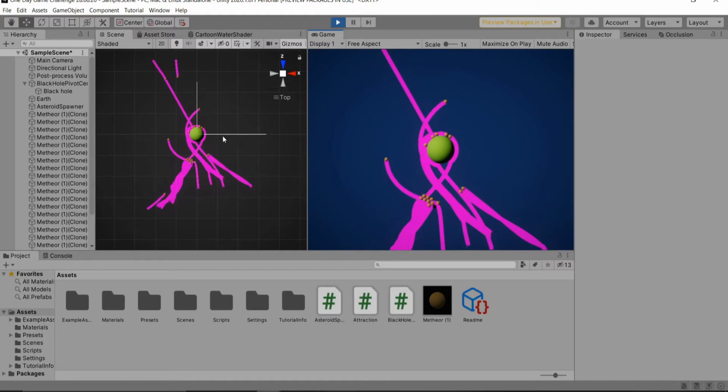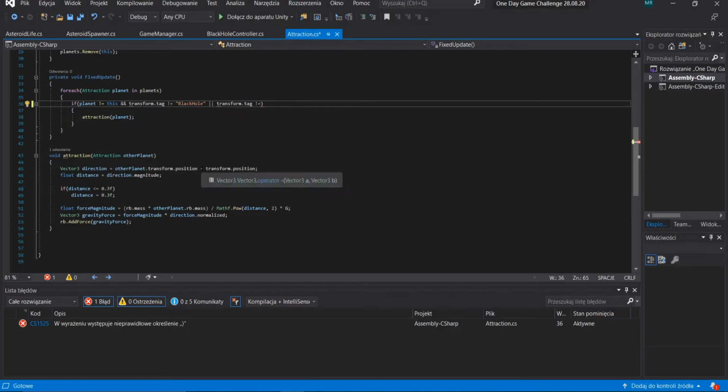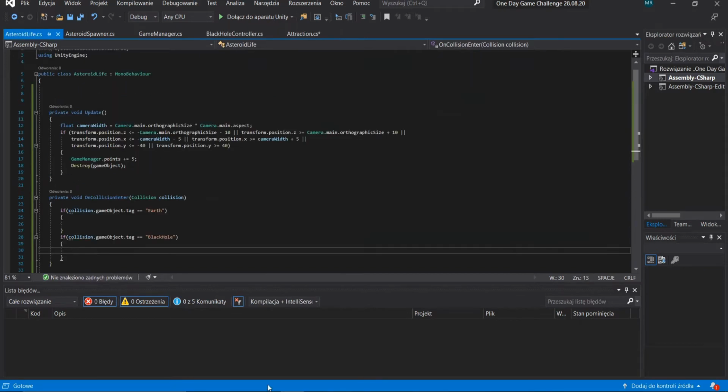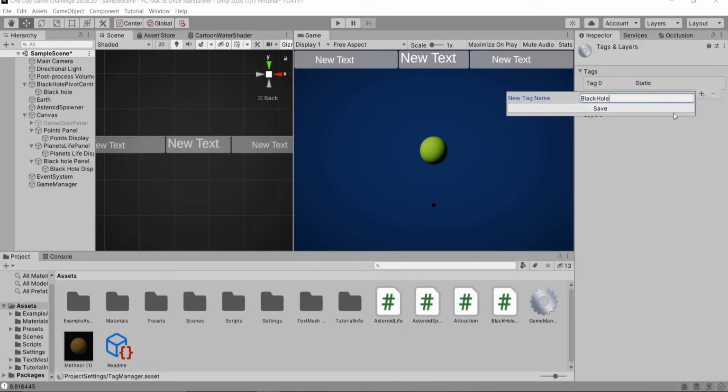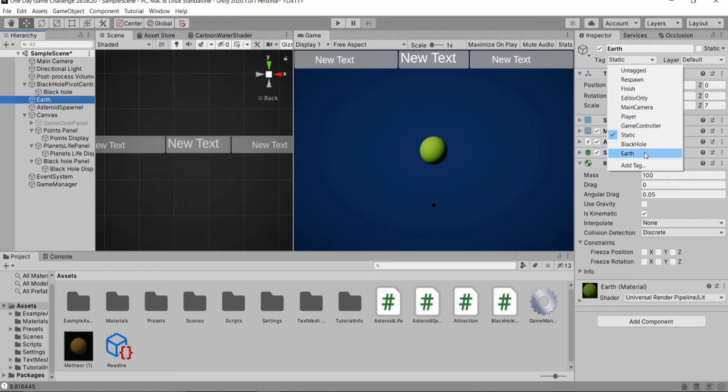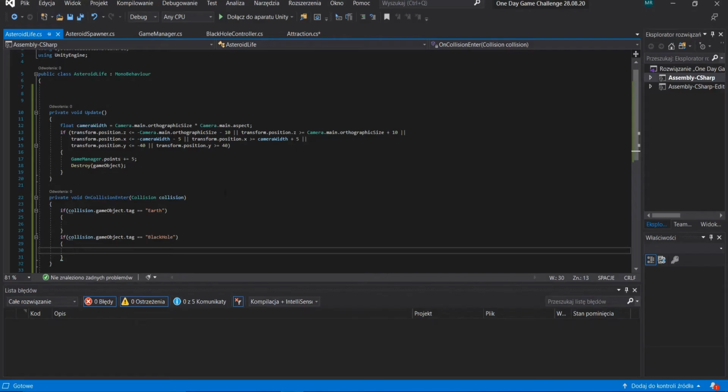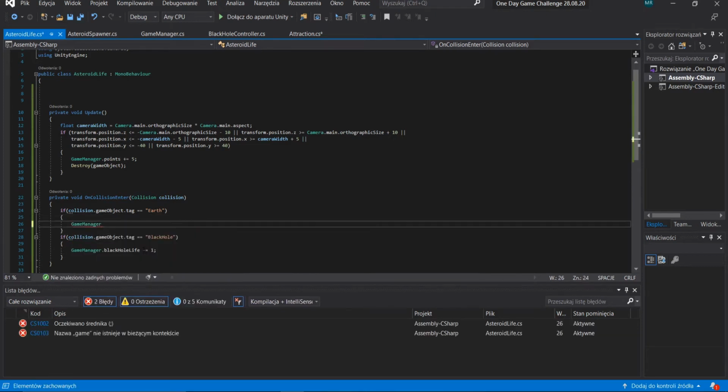But for my game to at least pretend that it is fun, I need to add a score system. Inside the Asteroid Life script that I made, I wrote a position check, so when an asteroid flies beyond boundaries, it gets destroyed and we gain points. At this time I let my brother playtest the game and he played a bit with the values. The results of his experiments, if you will, are shown on the screen.